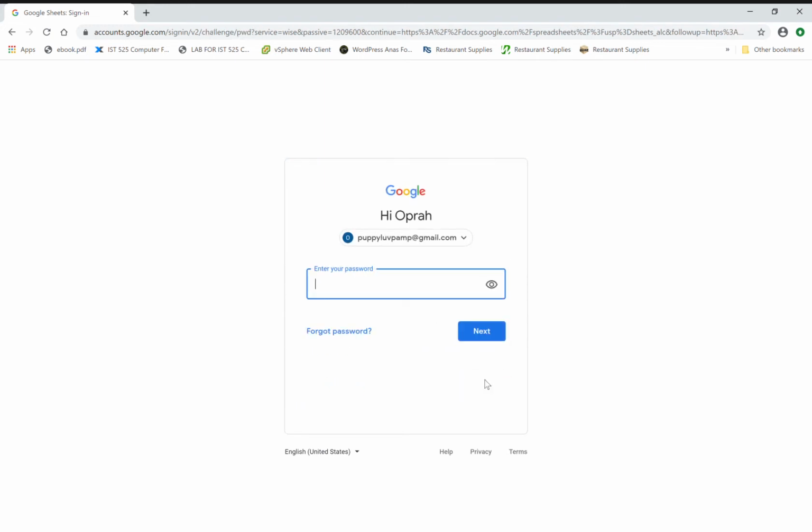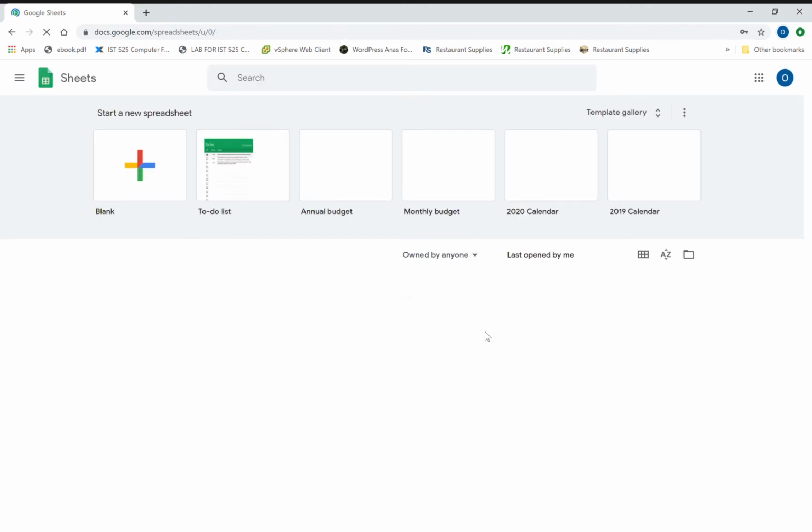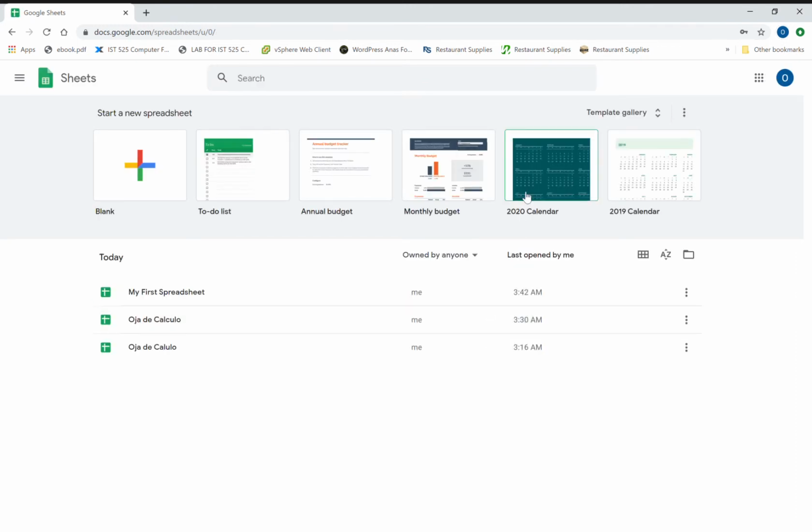Now it's going to ask me for a password, and obviously this is where you put in your password. Next. And now your page should look like this. We've entered Sheets. The first thing we're going to want to do is start our first spreadsheet, so we're going to click on a blank spreadsheet.